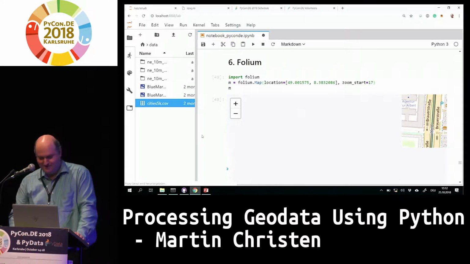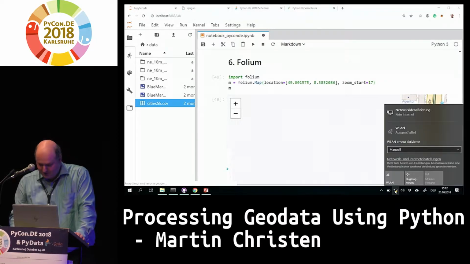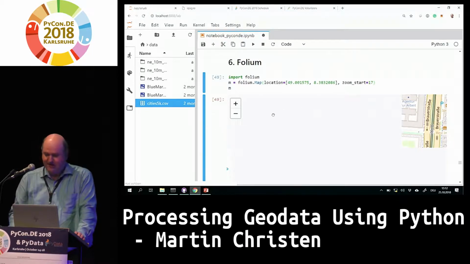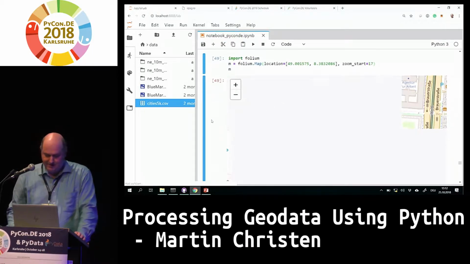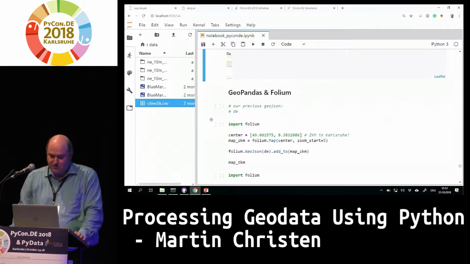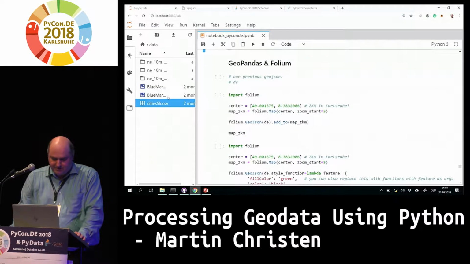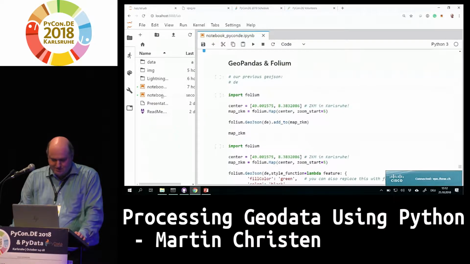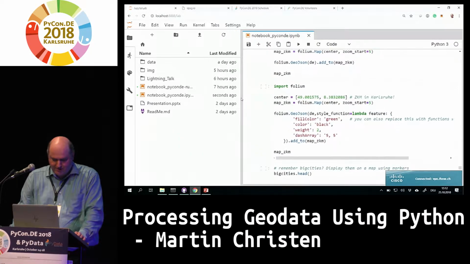No, I should not put this outside, but seems to be a problem. No internet. So, yeah, you guess here is the normal map of OpenStreetMap. Because we are running out of time, I can't show you all details, but I do have an already executed version which is still cached, so I can show that quickly.